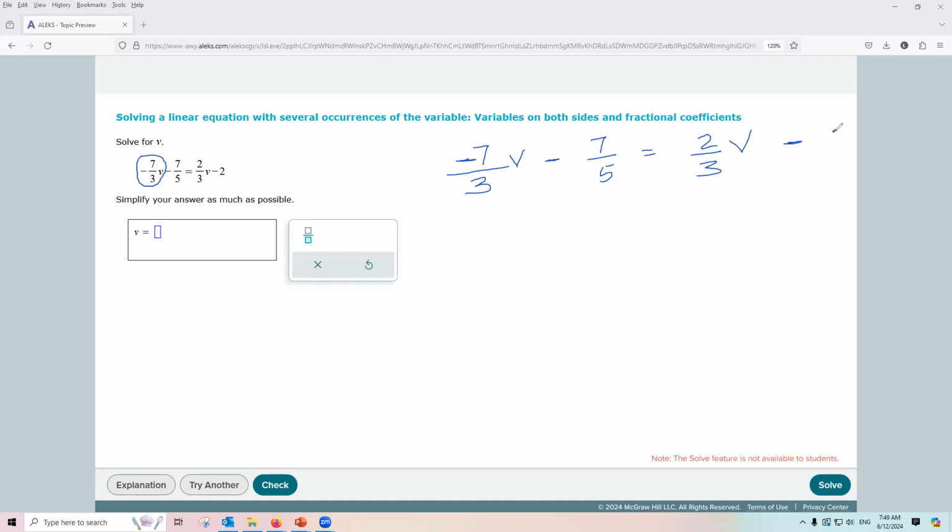All right, well, I'm noticing that, of course, we want to solve for v, right? That's the instruction, solve for v. That really means get v by itself on one side of the equation. All right, well, I want to get rid of fractions. That's important because these fractions are making the equation more complicated than it needs to be. So step one here is going to be get rid of fractions.